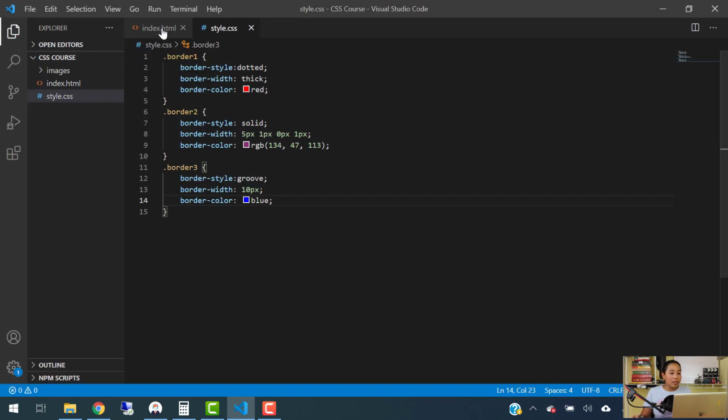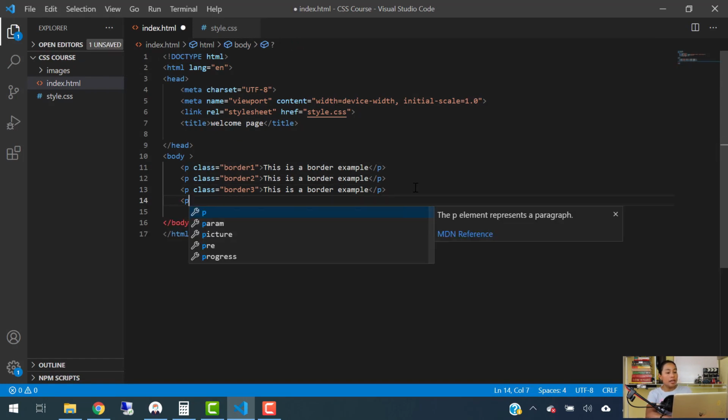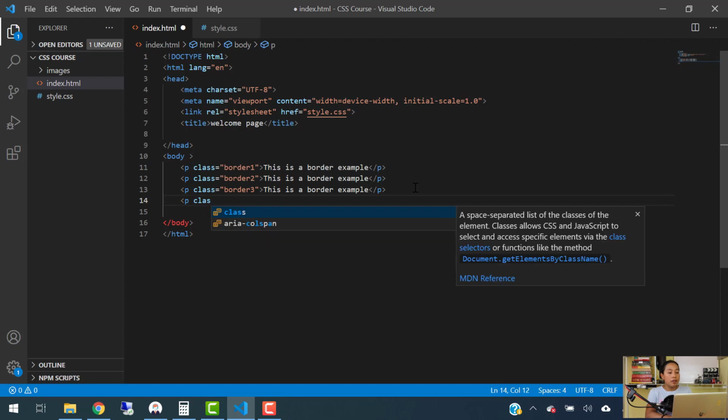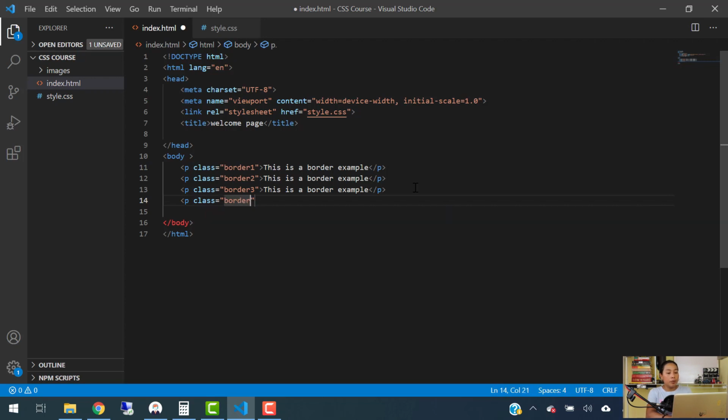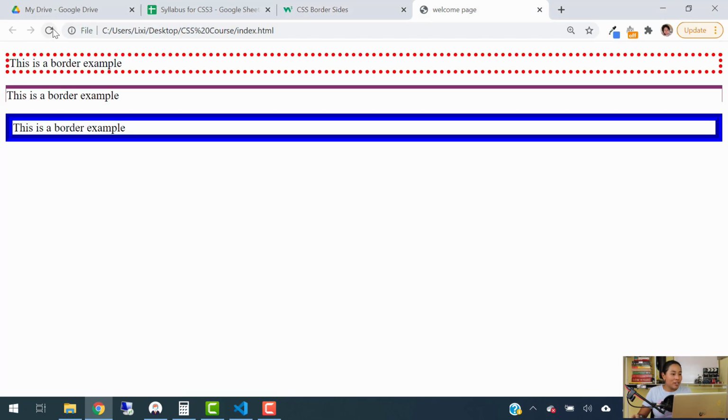Now, I am going to go back to my index HTML file, and I'm going to create a new paragraph with a class of border 4, and let's say this is border 4444, whatever, just because. Okay, so let's refresh our content here, and we have border 4444.